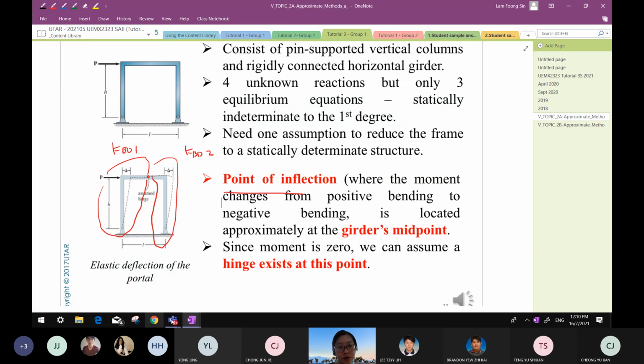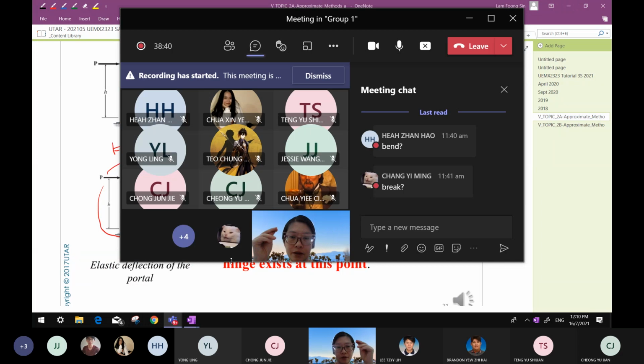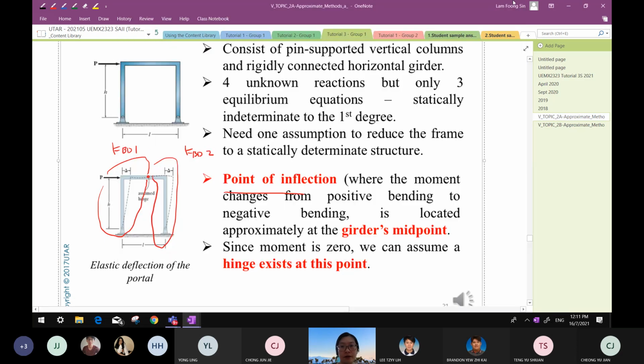So again, just go back to your ruler. I only have one ruler, but can you imagine my hand is my column and my beam, so together I move, you see, move, and it's going to be like this. So can you see the point of inflection here? This is zero moment, tension here, then you turn, and tension on the other side, tension here. But here is zero inflection. So it's going to be no moment there. Right? The tension, compression, then it goes to no moment, then tension and compression here. So that's one of that.